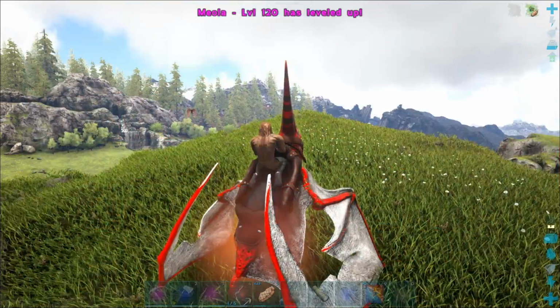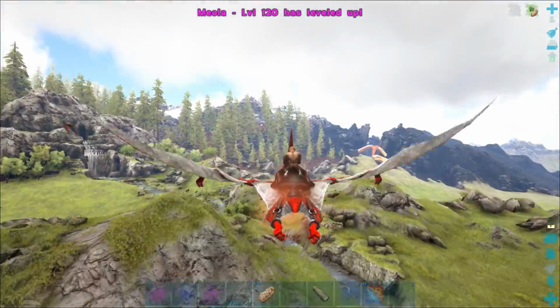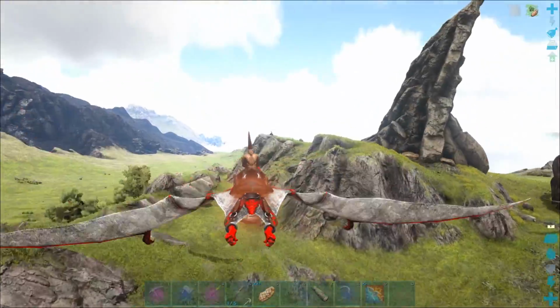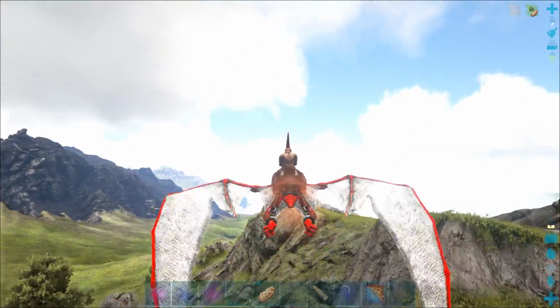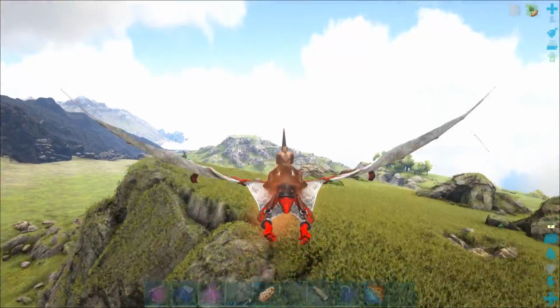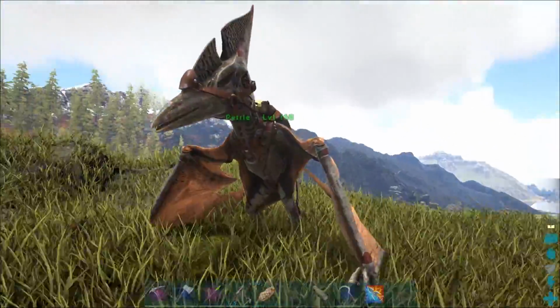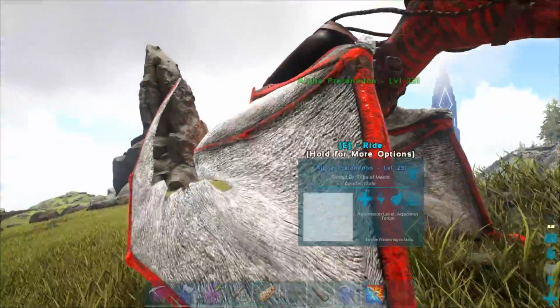We actually have another level. We've gained another level. Yet another level. Where did I even put him? That's him right there, isn't it? Yep. All right. Well, at least we can perch him up on our shoulder and fly home with him that way. Hop aboard, my friend.